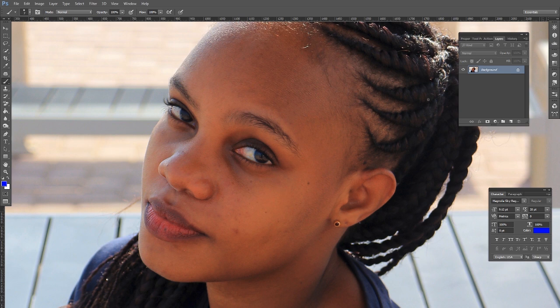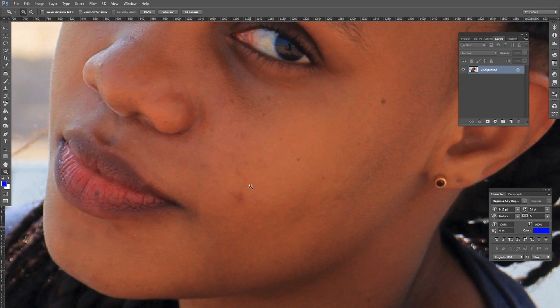Before we go there, the first thing you have to do is remove these particular big pimples. How do you do that? Usually you can either use a spot healing brush, but since we are dealing with a blotchy kind of skin, I prefer using a patch tool, because a patch tool is far better in removing big patches than a spot healing tool. So I would get my patch tool, make sure it is destination and source here that are selected. This transparency of course is not supposed to be ticked.